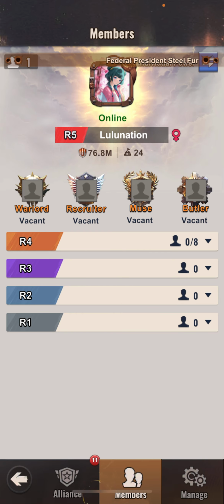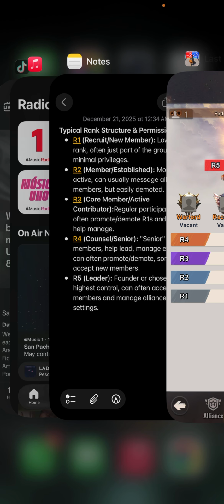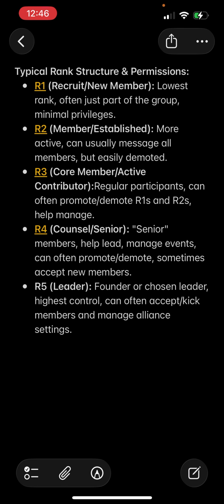But let me move on to my notes. Okay. So very quick, you have your typical rank structure. You have your R1s, which is a new member, the lowest rank, often part of the group, and have minimal privileges. R2 is a member that is mostly active, but they can easily be demoted back to R1.